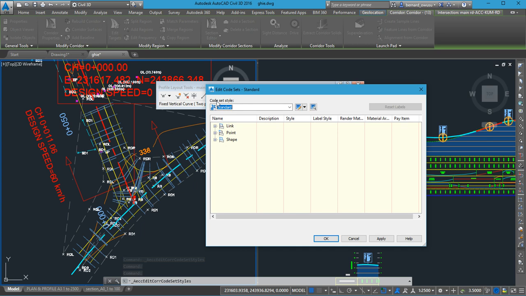Look up. Then change the code set style from standard to new S&D. Please change it. Have we done it? Just new S&D. There are code set styles, how you want your corridor to look like. So I've done a setting and called it new S&D. If we are to go into this, we can take a whole day because the link, the point, the shape, you want it to look differently in plan, in all those things. You may want to do it here. So if you have done it, please click on OK.